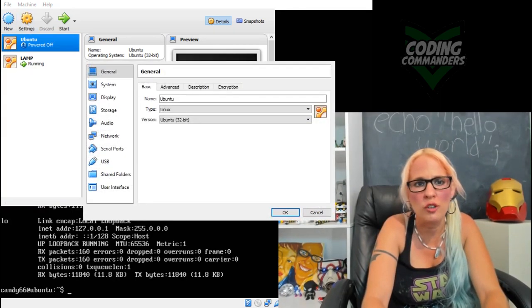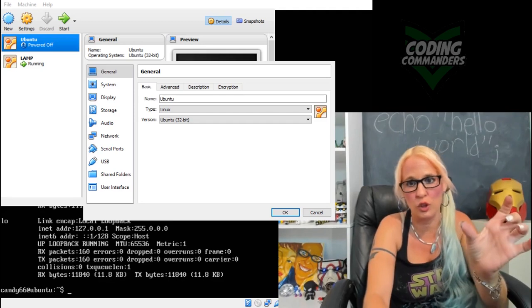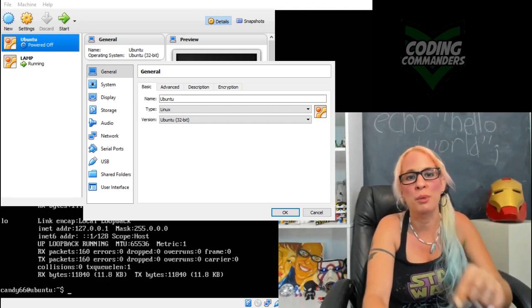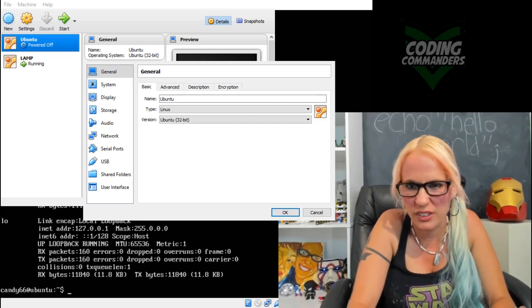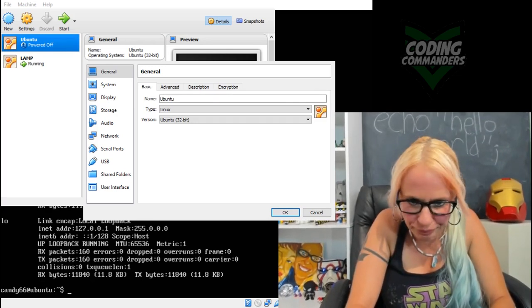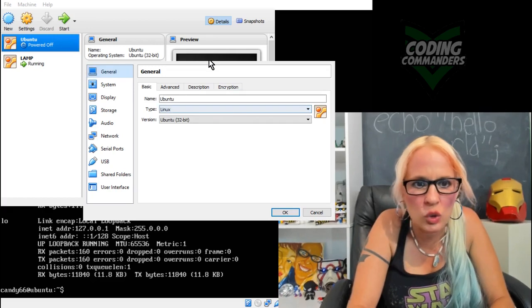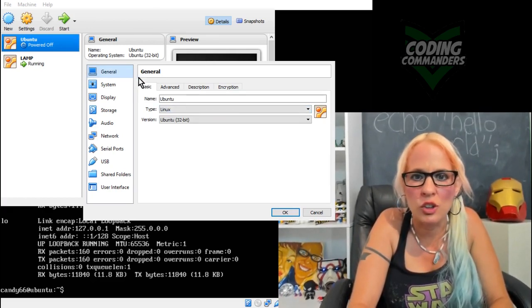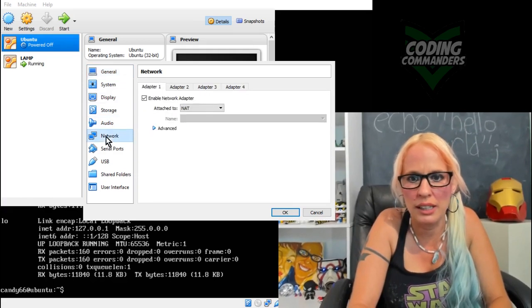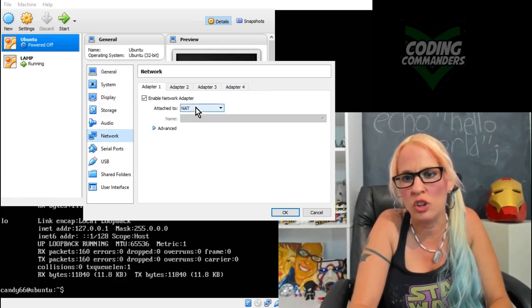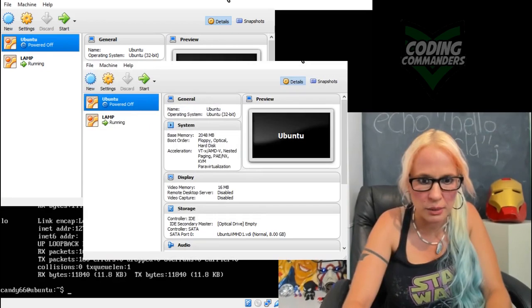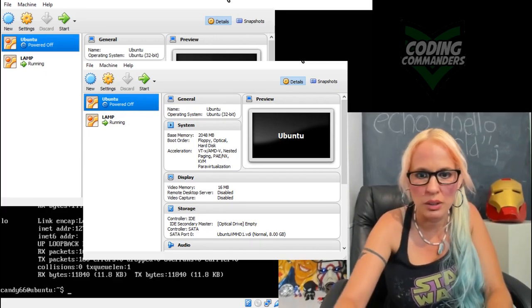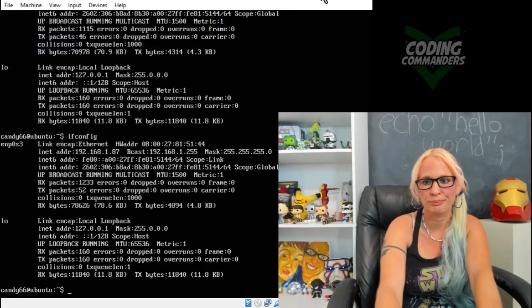When you highlight your image and press settings, you should see a box like this come up. It has different settings and options in it. You see down on the side where it says network, click on network. Attached to it probably says NAT. Change that to bridged adapter and then hit OK. That should take care of it.